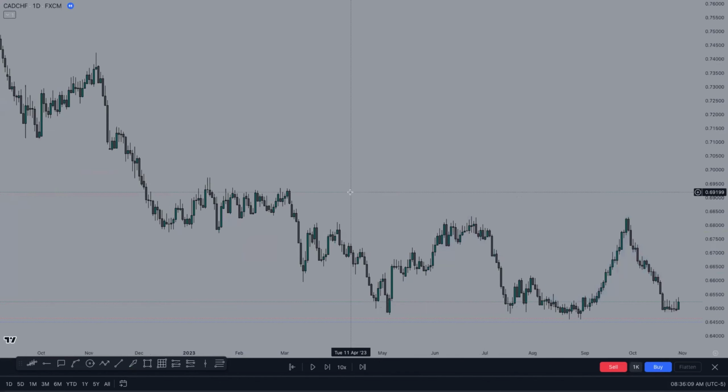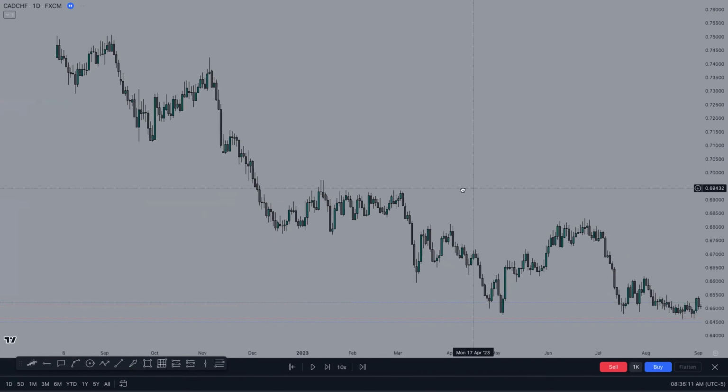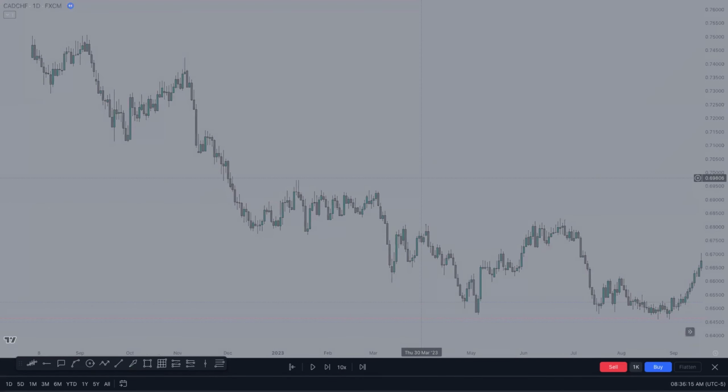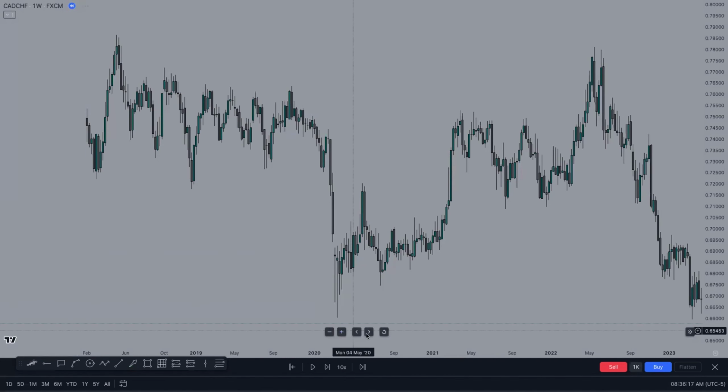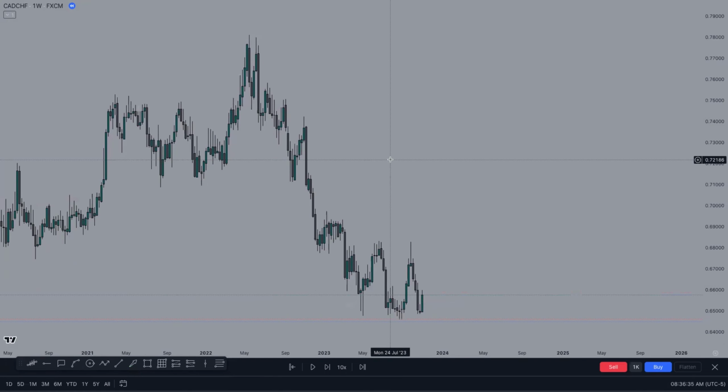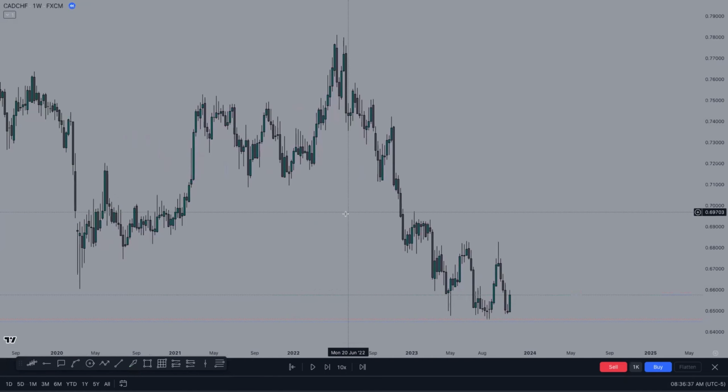Remember, go on the weekly time frame. All right, let's go back on the weekly time frame. Draw out your support, draw out your resistance. Come on the daily time frame, you refine them. Then you go now on the 4-hour time frame. Now, if you go on the daily time frame and you see clear support, draw on the daily, then you go on the 4-hour. Now, if you go on the 4-hour and you see clear support, you can draw it there. Then you go on the 2-hour. See how it works? Good. That's perfect. So now I want you guys to go and give it a shot, give it a try.